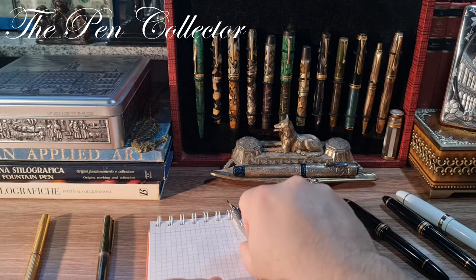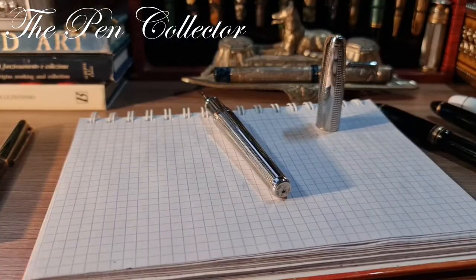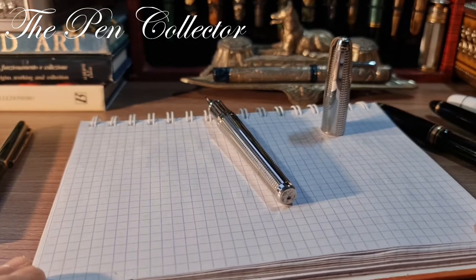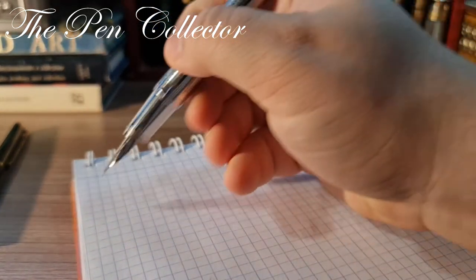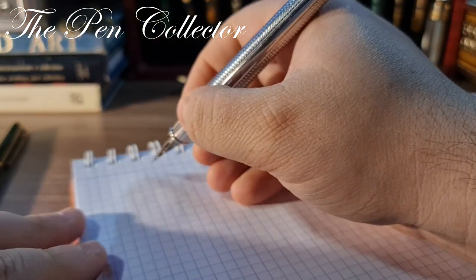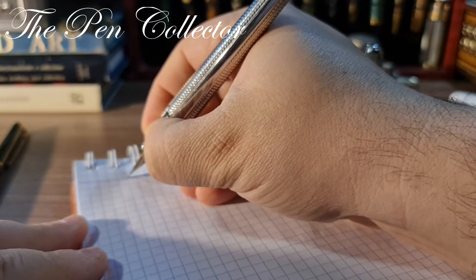And guys, before I do the actual sample, I need to change the angle of the camera for you to see better how I write with it. I will return in a few seconds. So guys, I have changed the angle of the camera and I'm ready to write with this one. I didn't use it for a few days, so I don't know if it will write the first time.